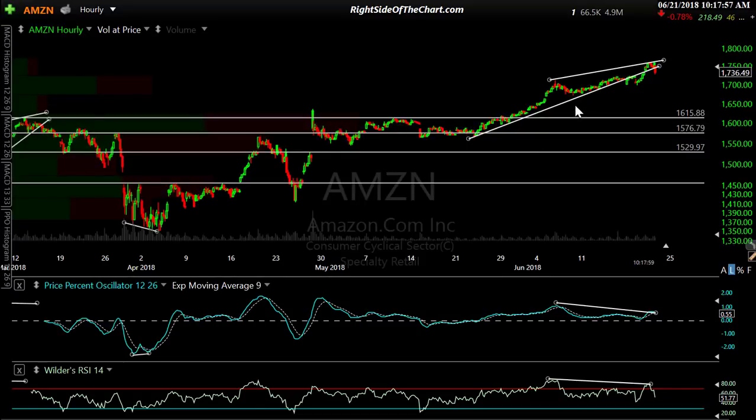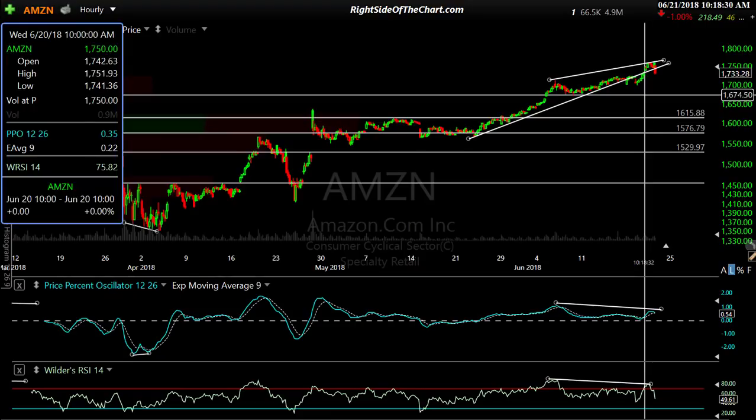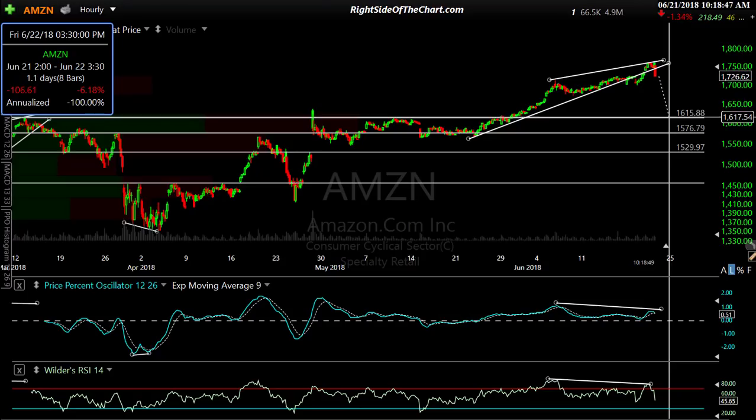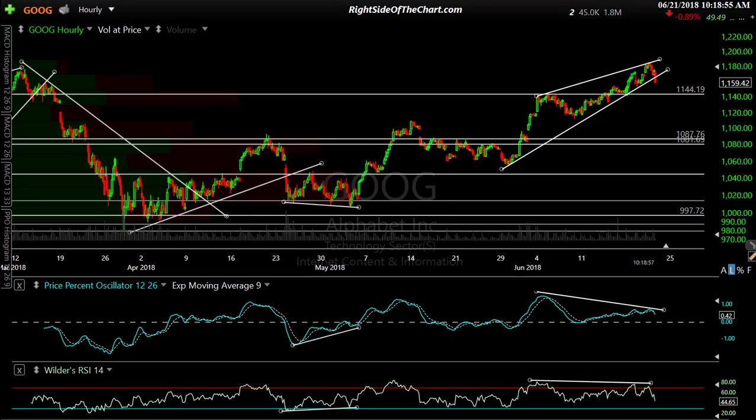Amazon — I can draw this trend line in a couple different ways, but we're moving back down below that trend line as I do this video. We can see the PPO curling down, poised to cross over. That will confirm this negative divergence in place and this rising wedge. I don't see much slowing Amazon down. Maybe a little hiccup around $1,674.50 or so, but I think we come back down at least to about $1,615. That would be a pretty good drop of about 6% or so. These stocks are the market — make no mistake about it.